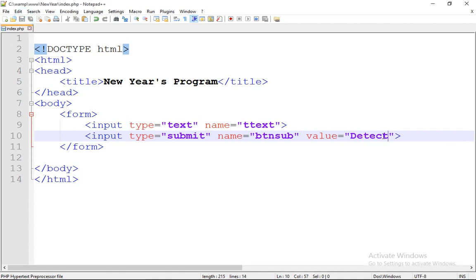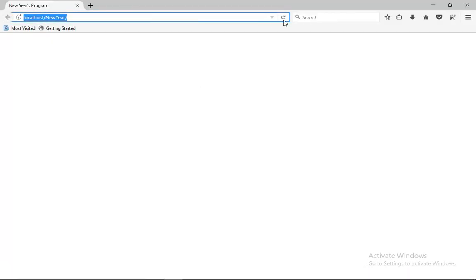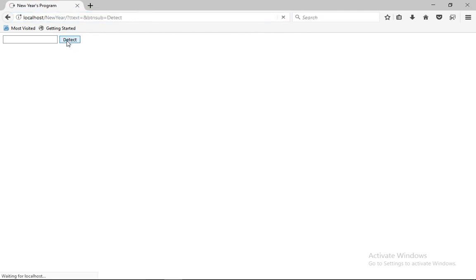So this string we put in the value will be the one displayed to the user. In case we refresh this, we shall have it here. So if someone clicks it, basing on the user's input, it should be able to tell whether it is a new year or an old year.